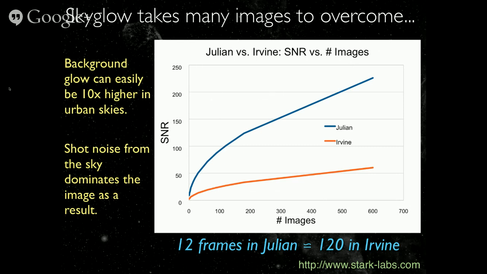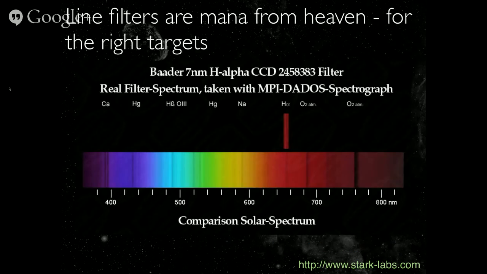All right, so then you can start to do the math and try to figure out, is it worth the drive and setting up? You can also play the game of saying, you know what, I can take an image every single night at home. It may take me a couple of weeks to do what I can do within one night in a dark sky site, but that's just hard drive space, and hard drive space is cheap. So open yourself up to the possibility at some point of doing things like 500 frames or something like this. It's going to take that, but maybe in the end it'll actually be worth it.